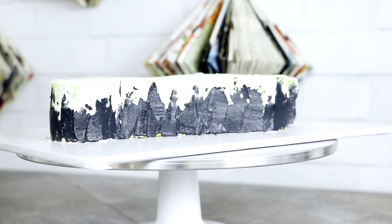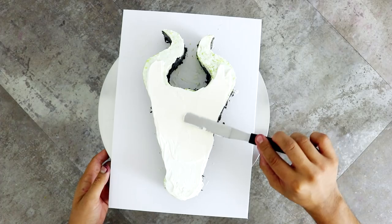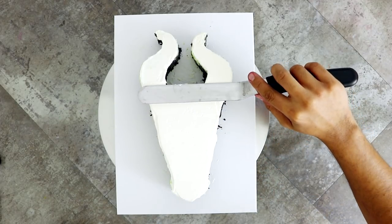I'm gonna add a very thin coat of charcoal gray and black buttercream, just having it climbing the top of the cake. It kind of reminds me of that forest of thorns she created to protect where she lives — I didn't intend on that, but I'm gonna tell people that's why I did it so they think I'm deep. Now on the top of the cake I am gonna add a full coat of buttercream because I want her skin color to be like super pale and white. I'm gonna smooth it out with my large offset spatula.